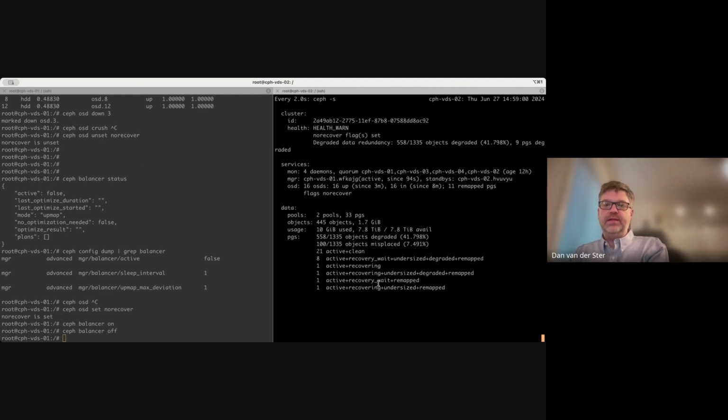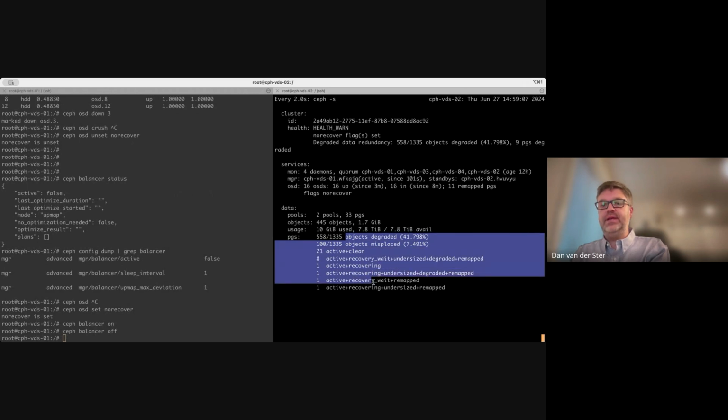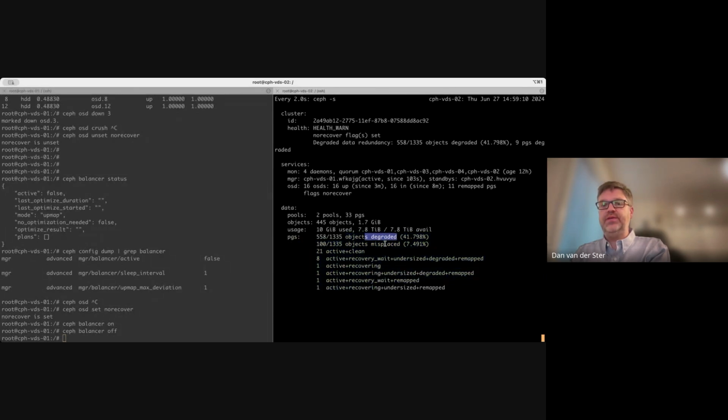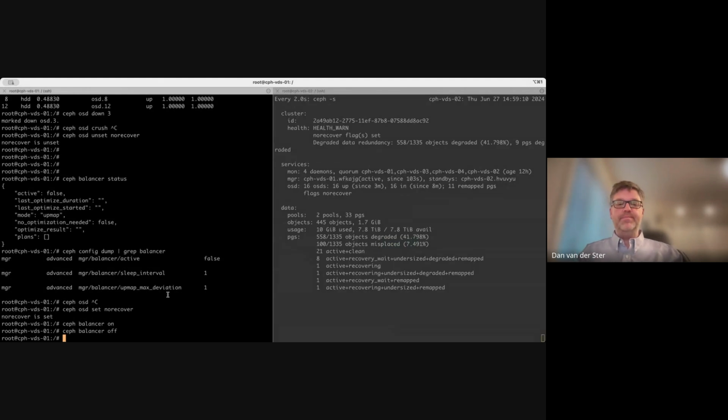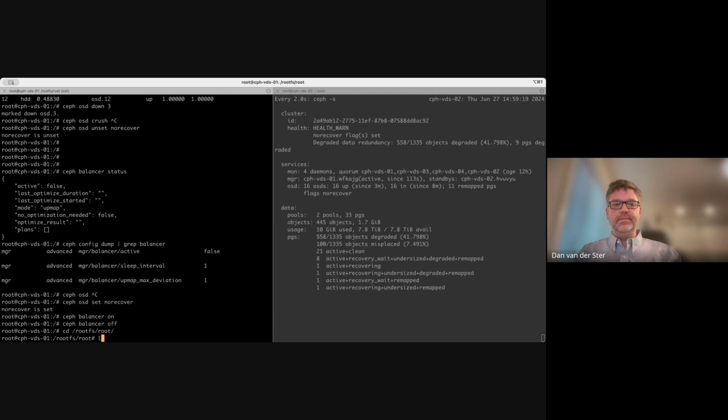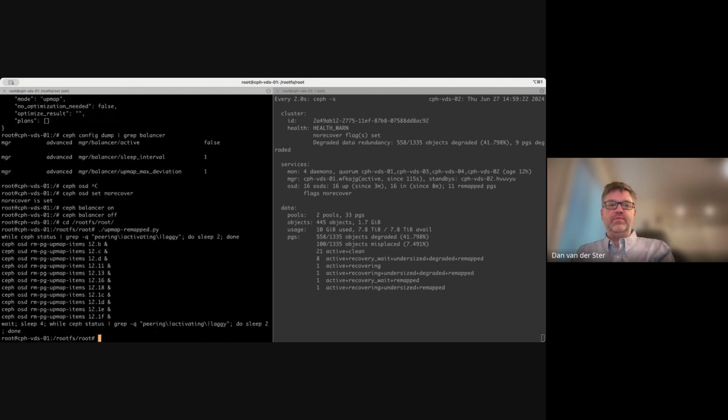Yeah, are there any here that are not degraded? There's a couple that are not. So I can do the demo anyway. So pretend that we got in this situation. There's some degraded, some misplaced. Upmap remap can help with this situation anyway, even though the PGs are not. Let's run the script. Let's see if it outputs something useful.